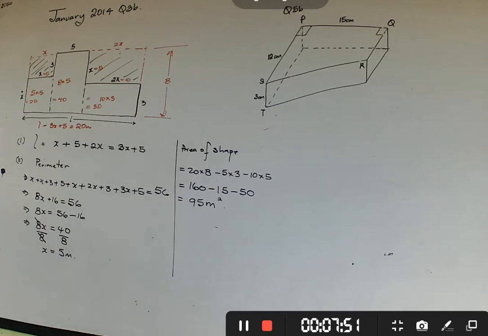So I could have done it two ways. I found the entire thing, then take out a piece here and a piece here. Or I could segment it and add each piece.